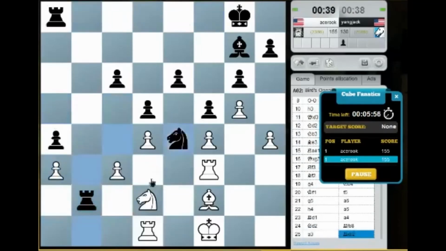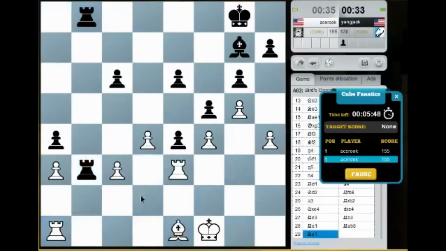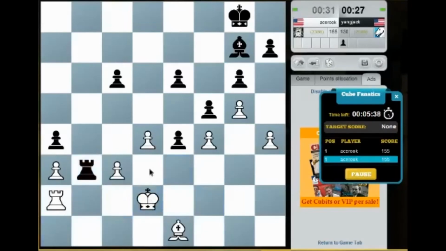No. That's not good. This is not good. Loss of this pawn is not good. Or this pawn. Nope. No. Gotta take it this way. Get the more active king.